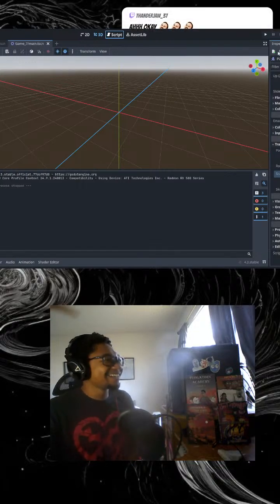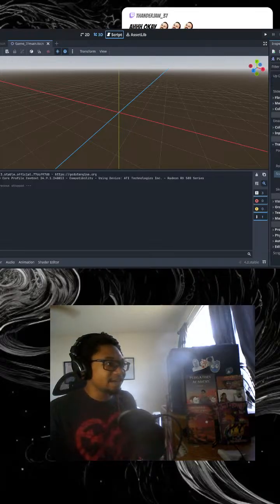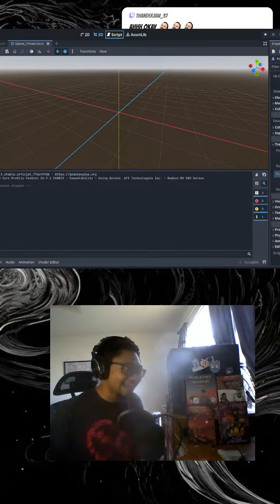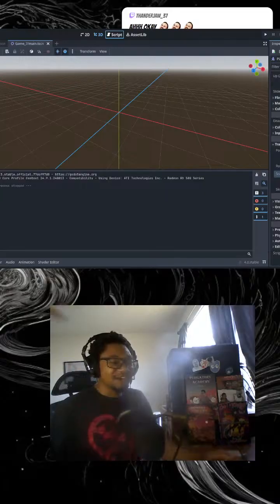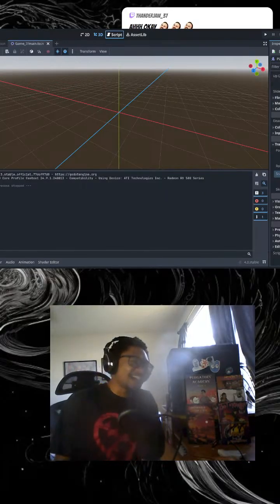So I'm trying to figure out how I can make just the y axis. Make just the y-axis, because I don't even know how to code. I'm not gonna front. I don't even know how to code.